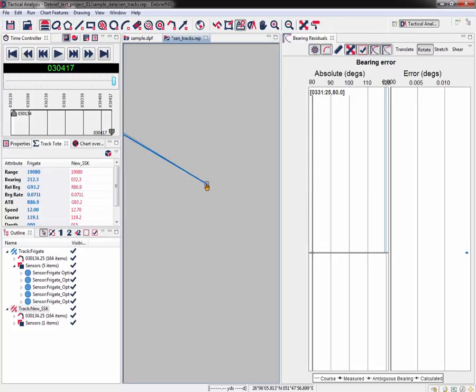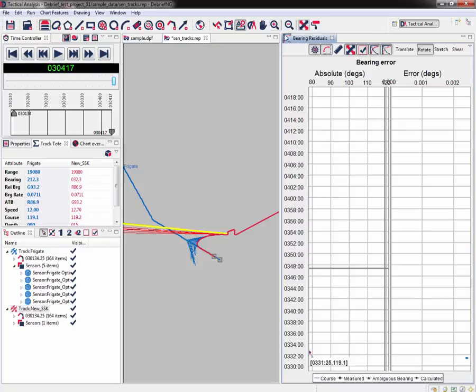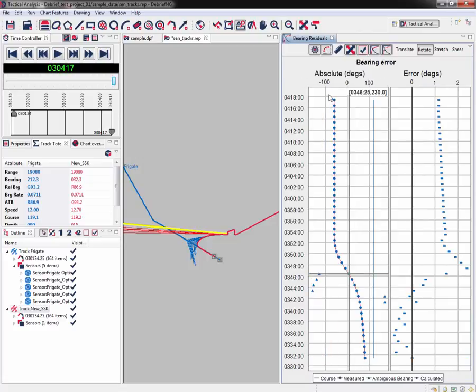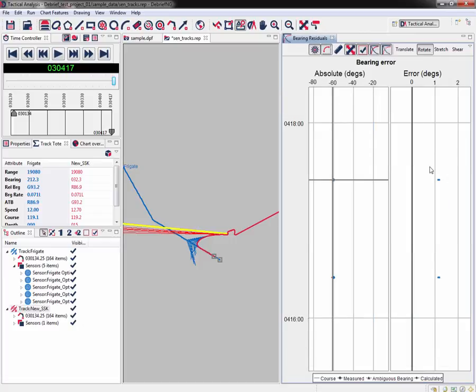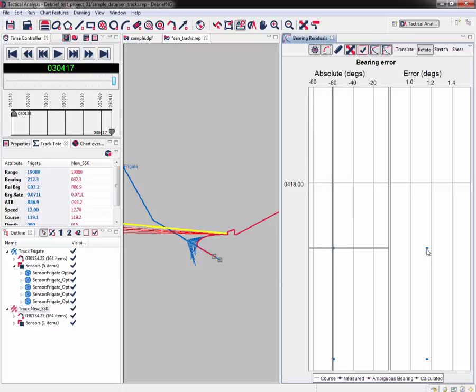And I'm zoomed in, and I'm now down to 0.0025 of a degree, which I think you'll agree is a negligible error. And then I can fit to window, and I zoom out in the bearing residuals pane. At the end of the track, we have an error of just under 1.2 degrees.